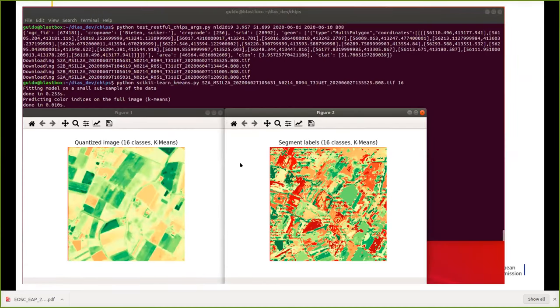What is more interesting for analysis is not to have a visualization, but to have the raw data in order to be able to run real analysis. And here, this is just an example of a segmentation. We use the same RESTful services. You have a coordinate for which you have, for instance, a parcel vector, and you can then request the area around that parcel and look into a segmentation approach to see if you have a homogeneous field or whether your field is subdivided in particular parts.